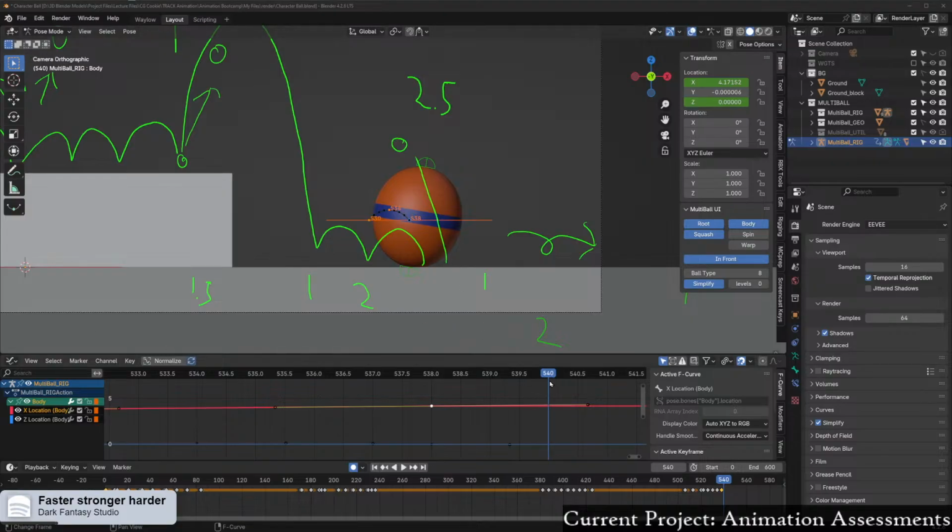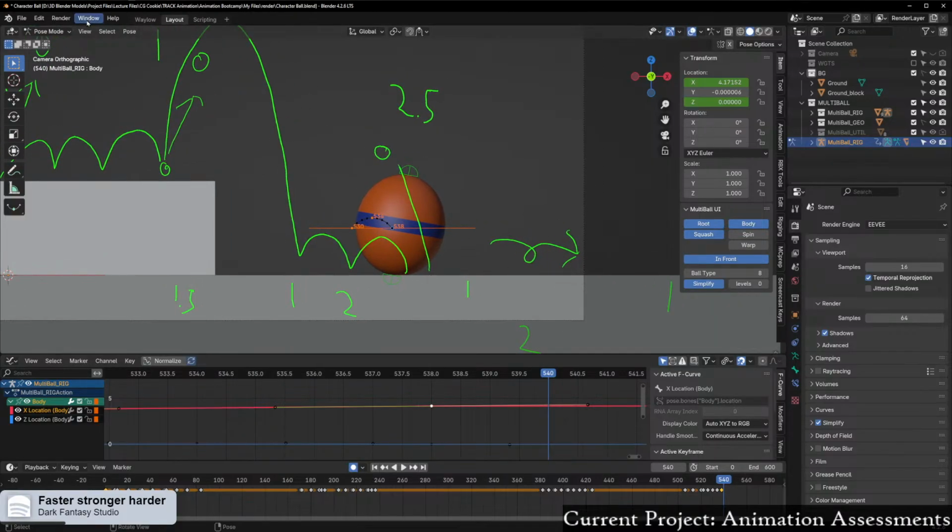So, got that there, so 538 there, and then say 5 frames later, 1, 2, 5.